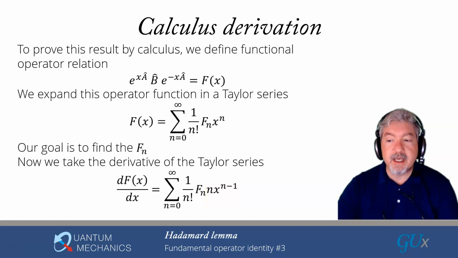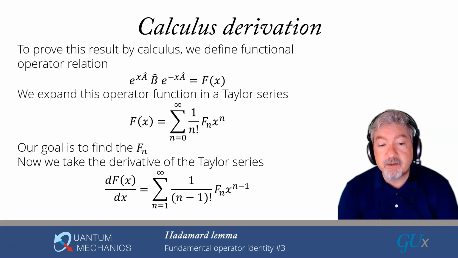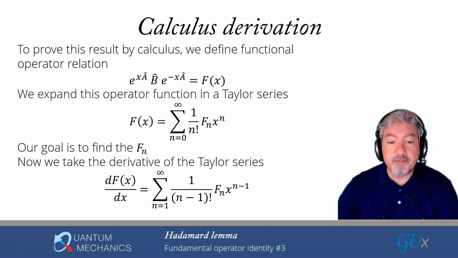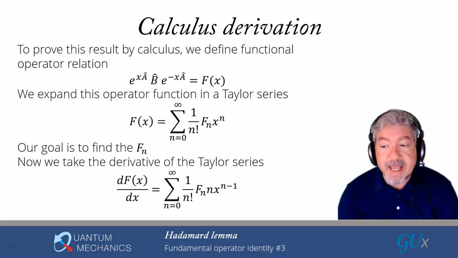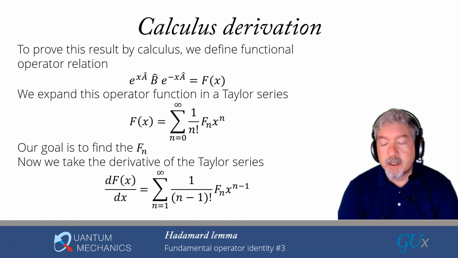You see the n will cancel one term from the n factorial, make it n minus 1 factorial. And now I'm going to do the exact same shift. This is now a sum that goes from n equals 1 to infinity, because previously, if you look here, that n removes the term with n equals 0. And so there is no term with n equals 0 anymore, so the sum only goes from n equals 1 to infinity. And so I'm going to do that same shift.